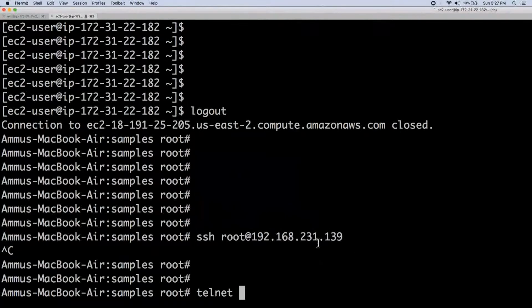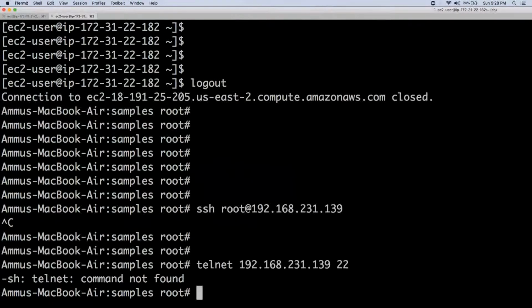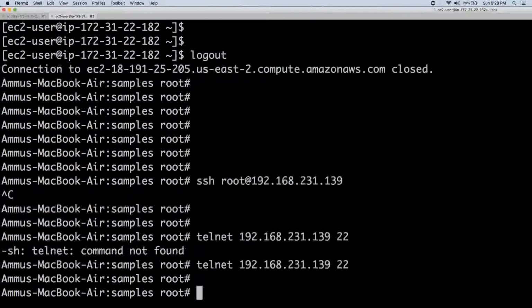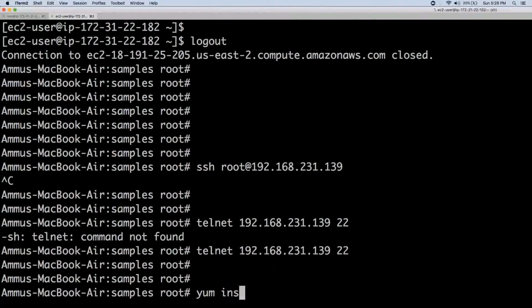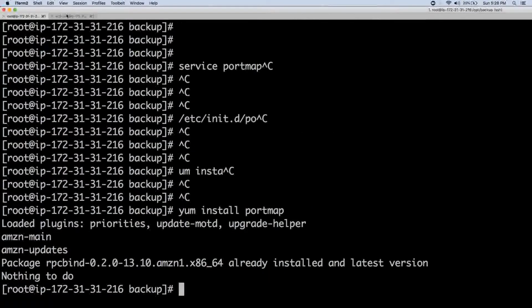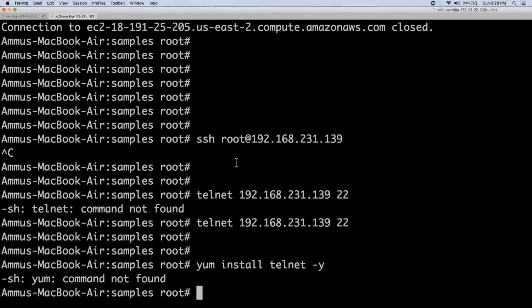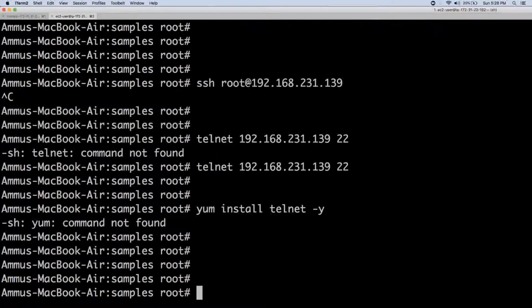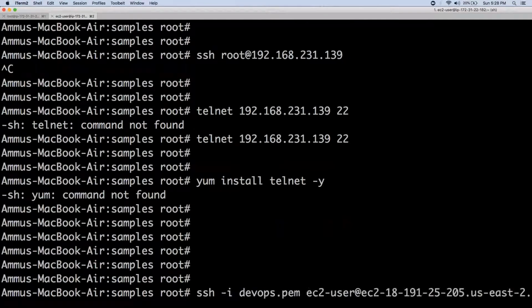Telnet. That's fine, but I should connect from here then. No port number change, right?